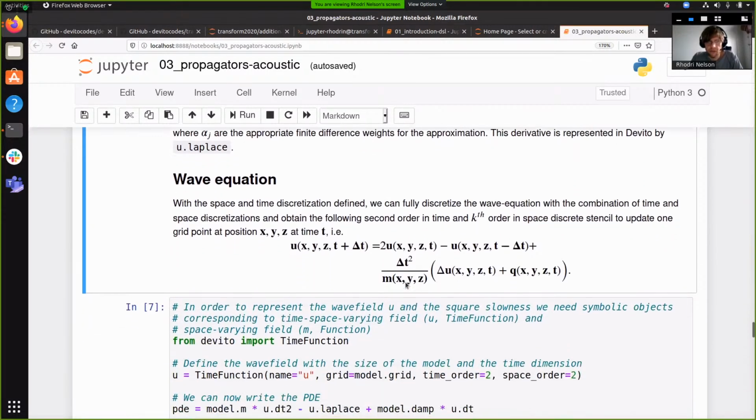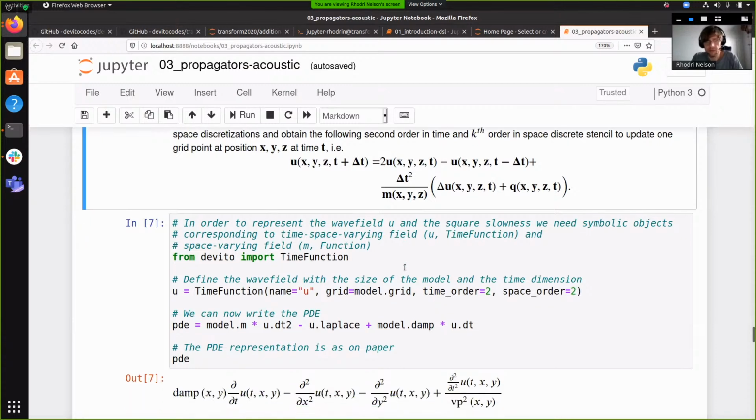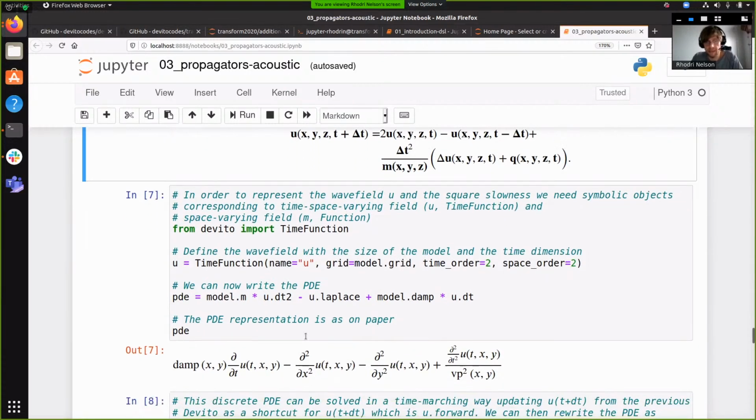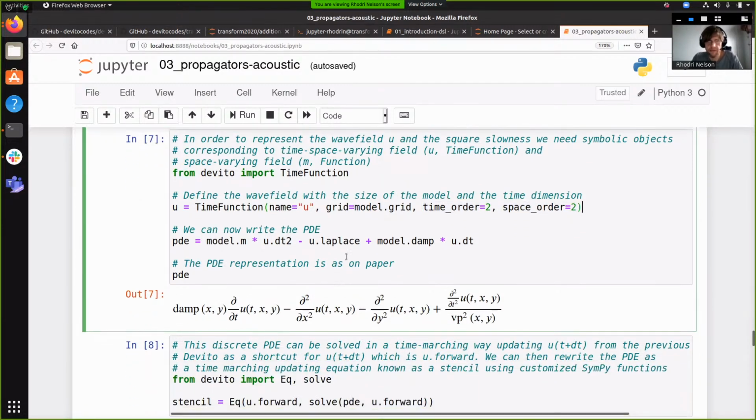We're already familiar with forming PDEs in Devito. We do this for this example in exactly the same way we did for the previous example, the 1D propagator, but now we're passing it our two-dimensional grid, which we grab from the model. Here we define our wave field to be a time function. We pass it model.grid, and set the time order and space order both to 2.